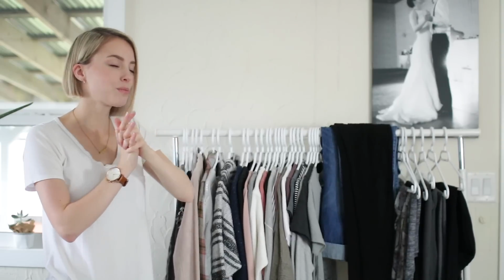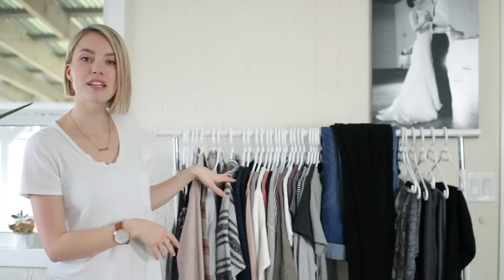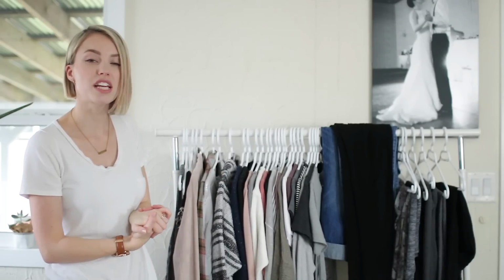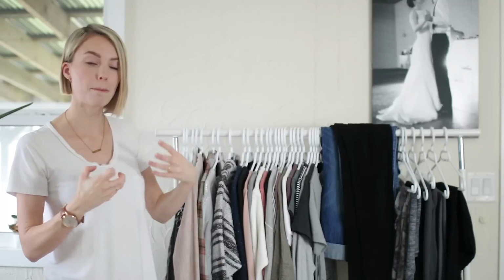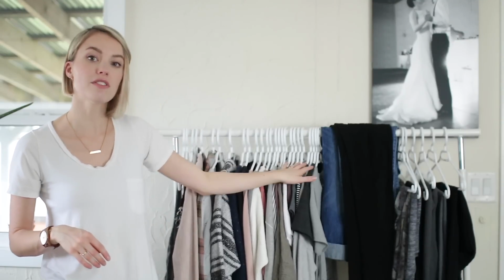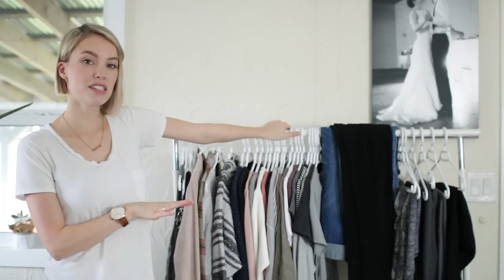So I'm done going through my wardrobe. I decluttered what I wanted to declutter. I kind of have in my head what I would like to maybe tailor sometime soon. But we have under 40 pieces here, which I'm feeling very good about. I do want to do a little bit more thrifting and see if I can find some regular basic tops to throw into here that are more like t-shirts and even tank tops, because I realized I don't really have any tank tops. Those would be nice for the spring and summertime for sure. But this is what I have.